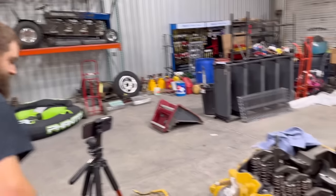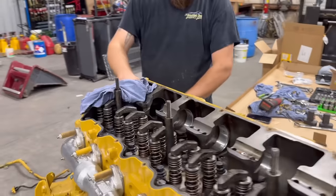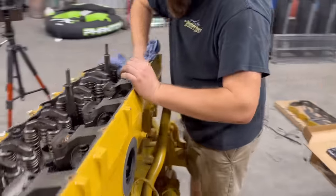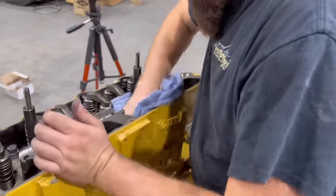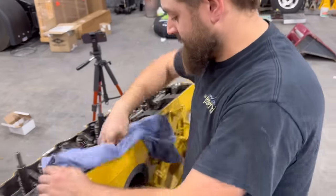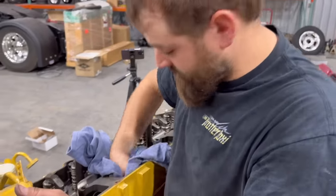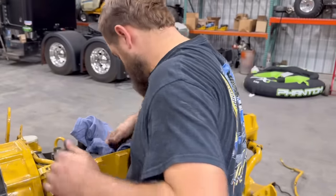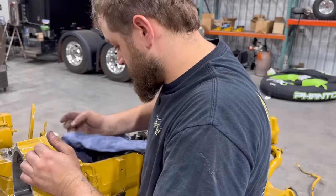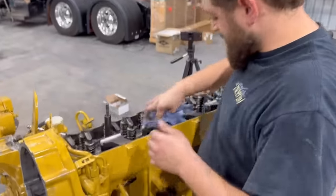You know, I think we should just go ahead and put the cam in and get the front cover buttoned up. Let's work on cleaning this engine here. Get all these oil galleys cleaned out real good, and these cam journals from where it's been sitting. We'll get the cam slid in there, get it timed back up where it's supposed to be, get it torqued down to torque spec, and go from there. A little dirty in here. Get all this dirt and sand out of the top of the engine.